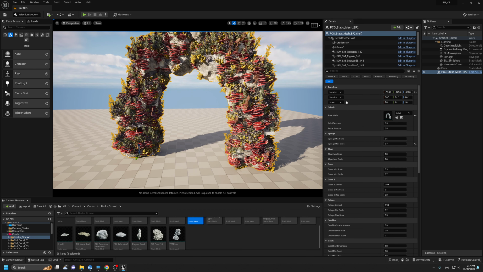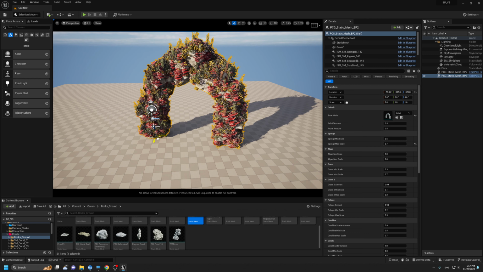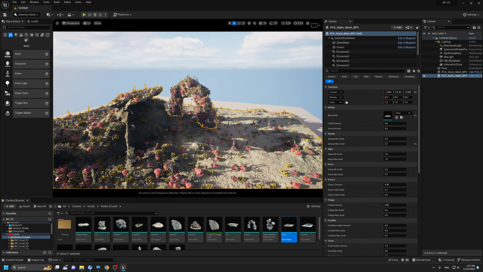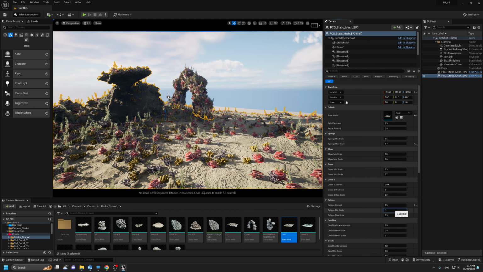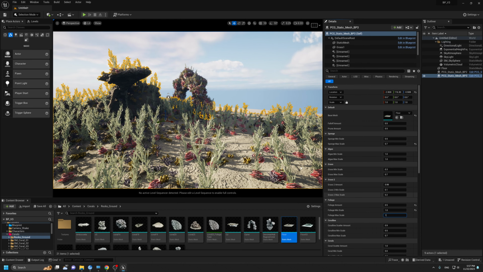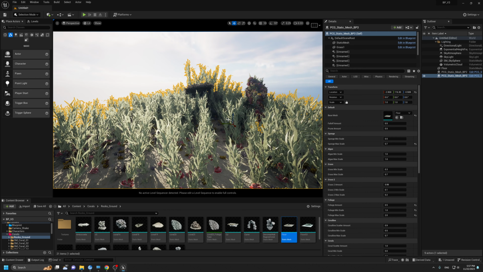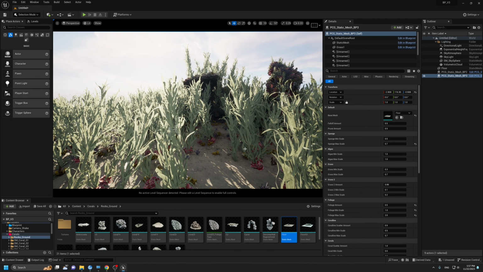And the foliage also. Let's say you have a ground, and let's take this one, and you want to add some foliage here. Basically you can add it at 0.5, and let's say I have one here, the max 2. Now we can add some foliage here, and it's fully animated.